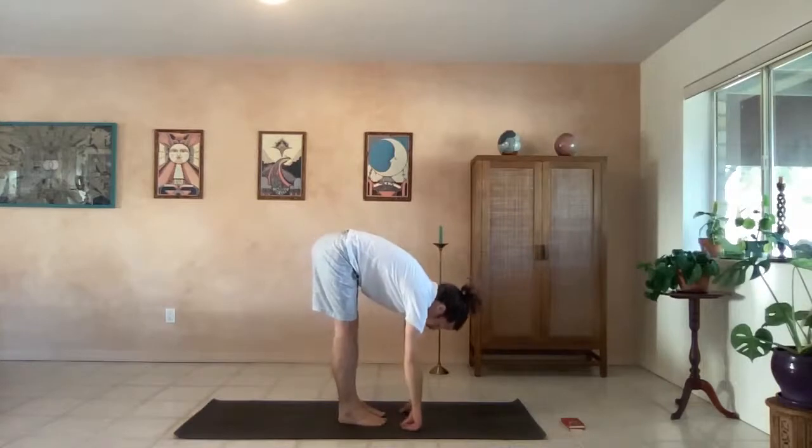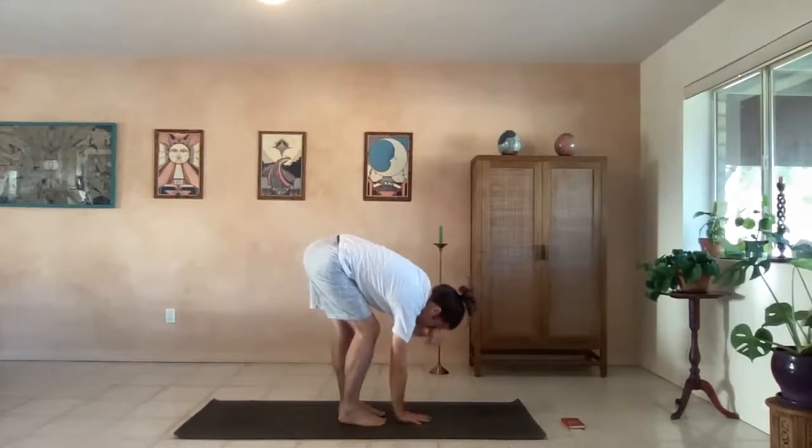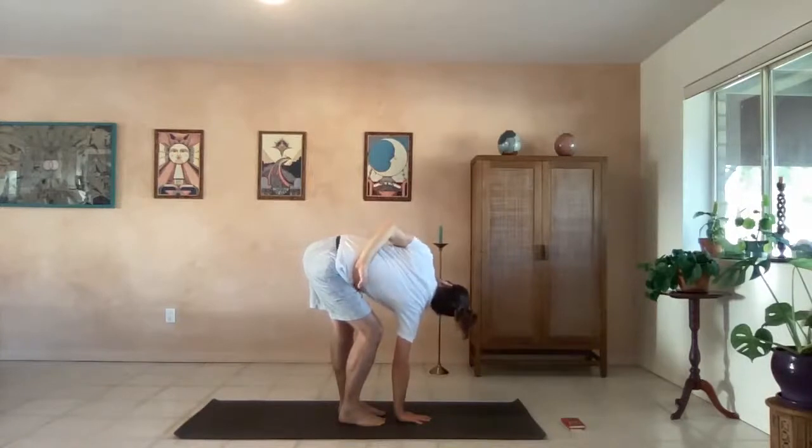You fold over your legs. From here, you're going to bend that right knee as much as you need to get that right hand on the floor. The left arm reaches up towards the ceiling, twisting towards the left edge of the mat. You can stay there or wrap that left arm behind your back, trying to grab that inner right thigh.